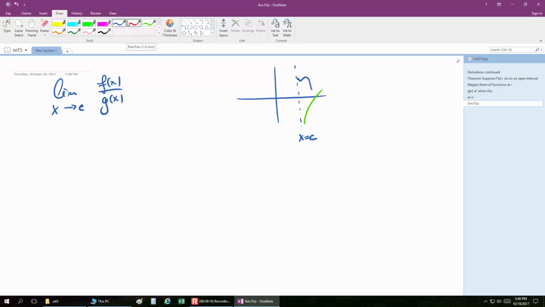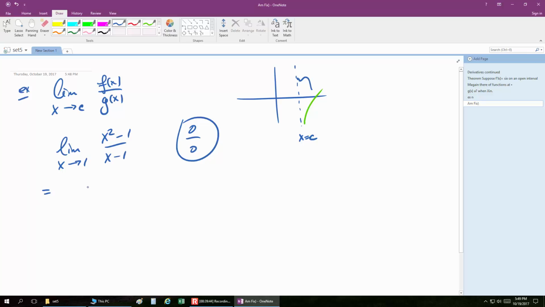And once again, it only makes sense to invoke L'Hopital's rule when you have an indeterminate expression. We have done this before without L'Hopital's rule, but I wonder if you remember this one: x squared minus 1 over x minus 1. That's a typical example. These are the two functions, and x goes to 1. It is an indeterminate expression, right? So L'Hopital's rule applies, but let's ignore that. You remember how we handle this limit? x minus 1. Right. We factor the numerator.